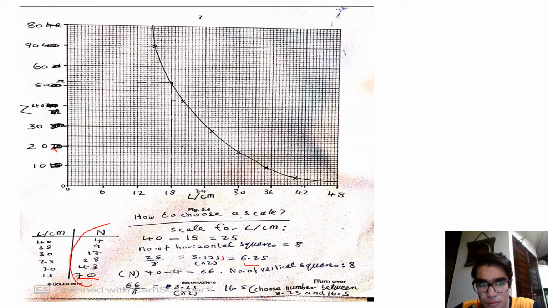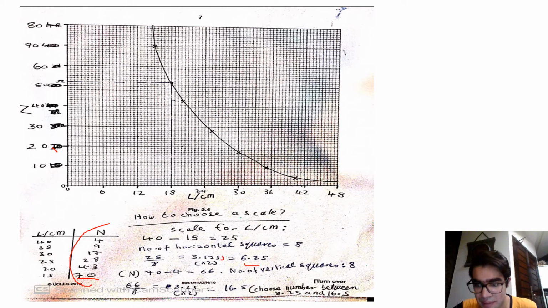Then you just draw a freehand curve without a ruler because it's saying best curve. So a curve is always without a ruler. It's freehand. After you have covered all the points, you just extend the line that's following the pattern. So this is how you do it.